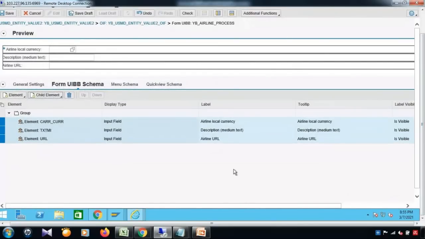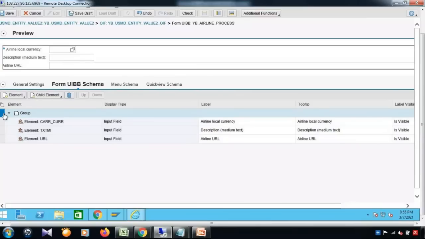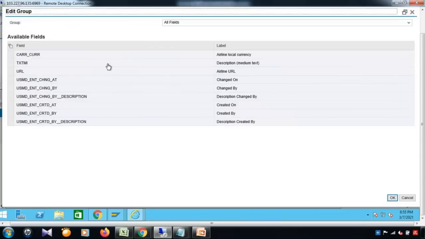Why did I not add the rest of the details? Because if you look at them properly, the rest of the details are who has changed, when it has been changed, the change description, similarly when it has been created and who created it.